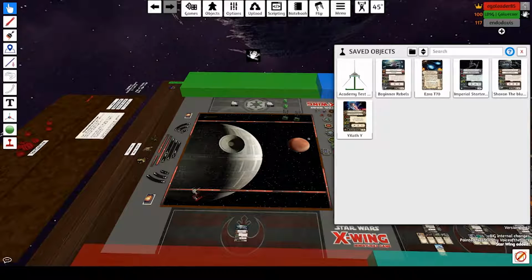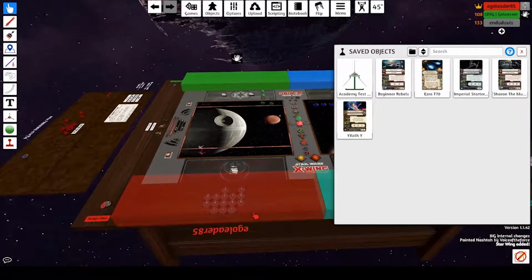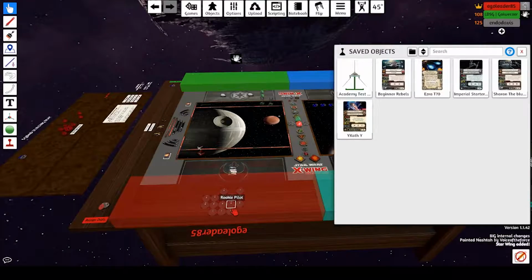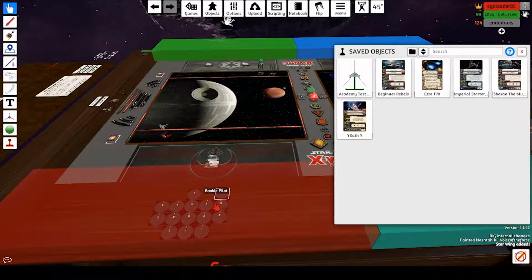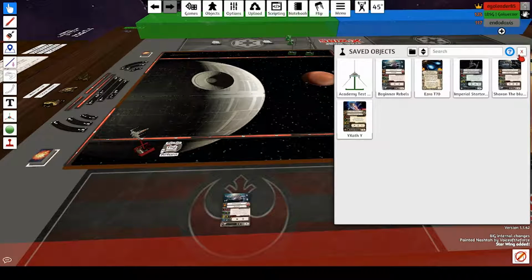The first one, like you saw in the video, was the planning phase. That's where you would look at your maneuver dial and decide what move you want to make. And then in Tabletop Simulator, just flip it over in your secret area and then set it out, just set it next to your ship.